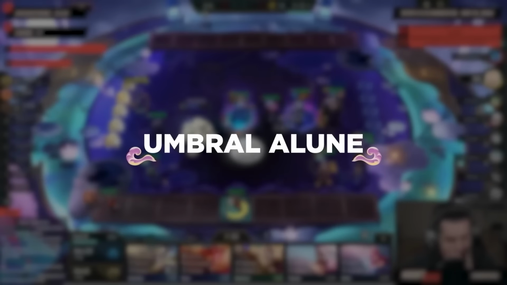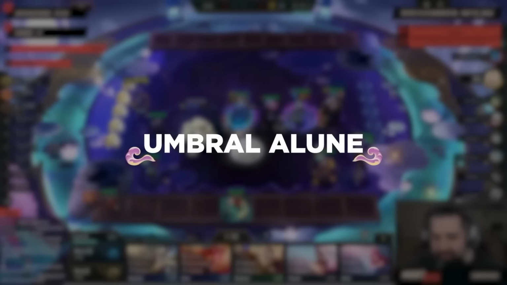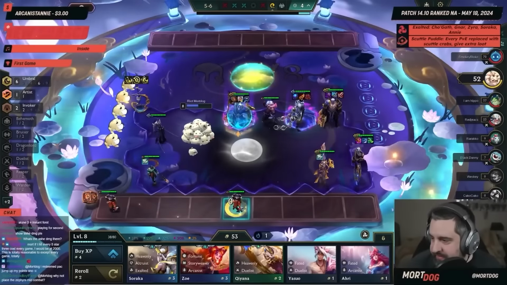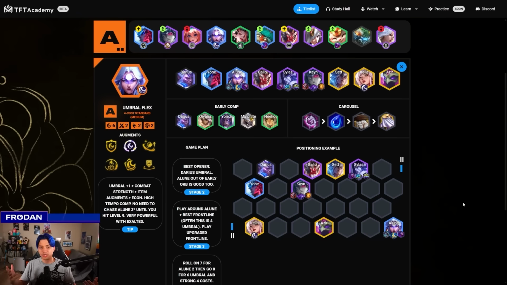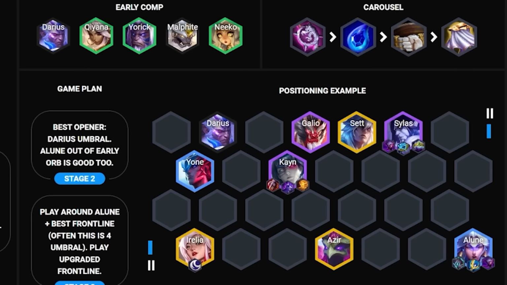Umbral Flex, one of my favorite comps. It's still just as good. And what's really interesting about Umbral is that it's becoming kind of a shell like Ghostly, where you just play a good set of Umbrals and then whatever package makes sense as a secondary source of damage. So you always have your primary source of damage, which is Sylas and Alune as the AP combo. AP is really important on Alune. Don't just go Shojin, Nashor's, Morello on her.